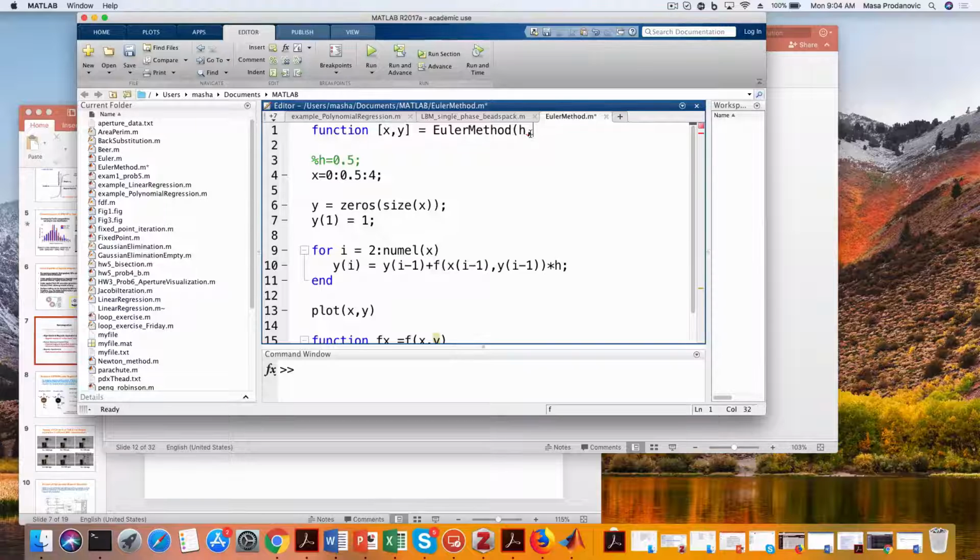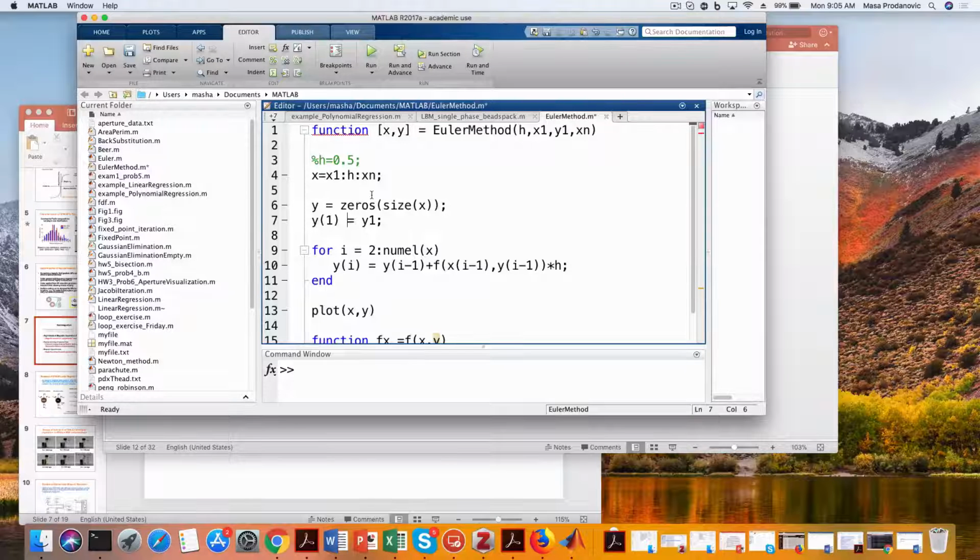What else do I need? I need x1 and y1, right? And y1 is this. And I also need my xn as an endpoint. So that's my interval. And then this is what my x is going to become, based on the input of the function.